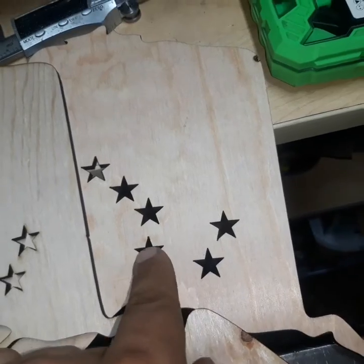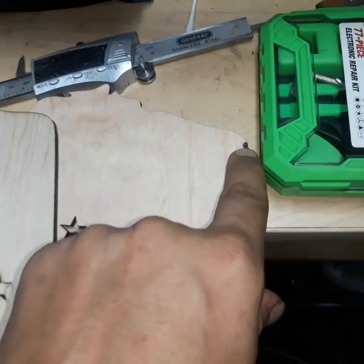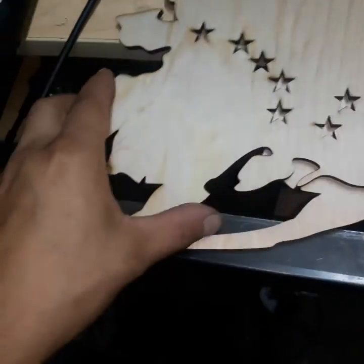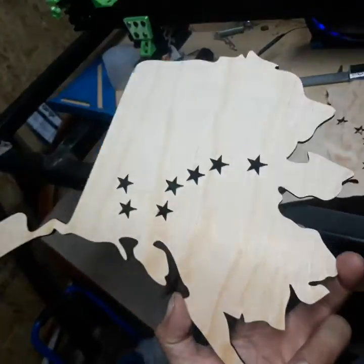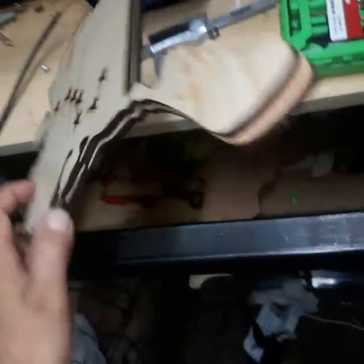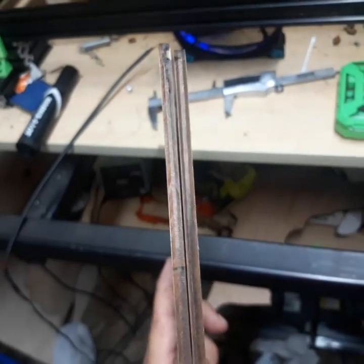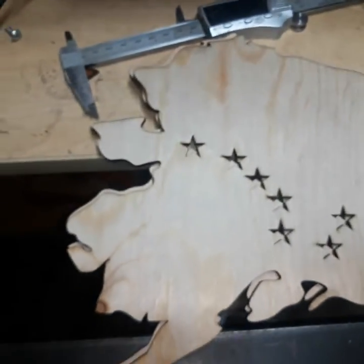This is 15 psi air pressure. The reason I redid this is because it got nicked by the laser as it fell — I was lazy today, and this piece gets painted anyway, so no big deal. But yeah, that's the difference. Take a look at the edge — you can clearly see this one is darker pretty much everywhere. It doesn't clean as well.